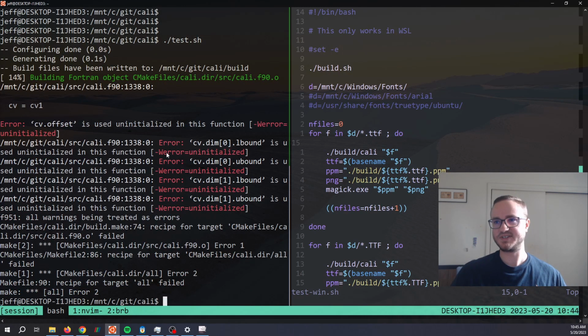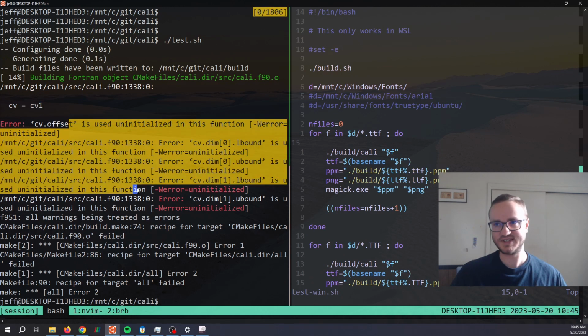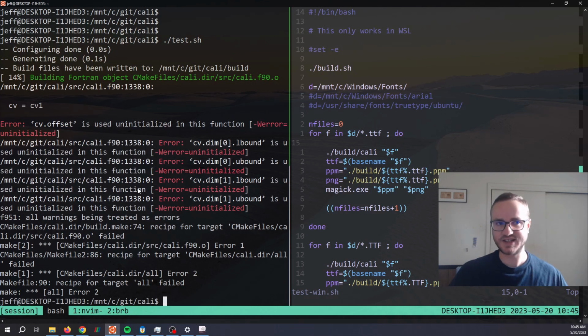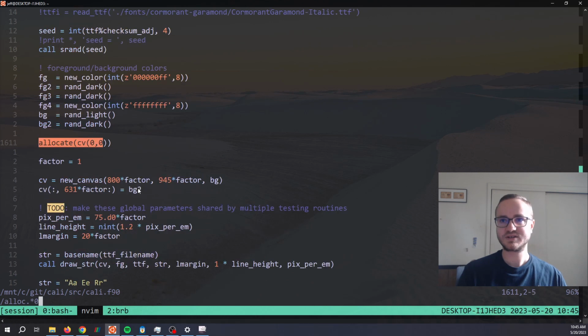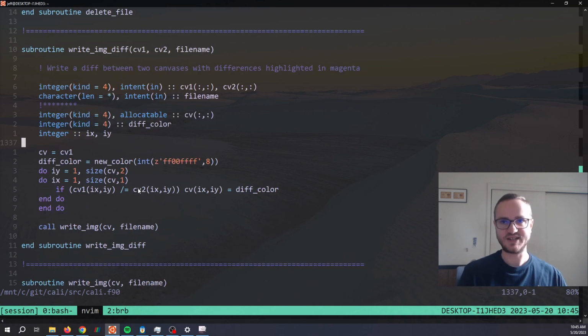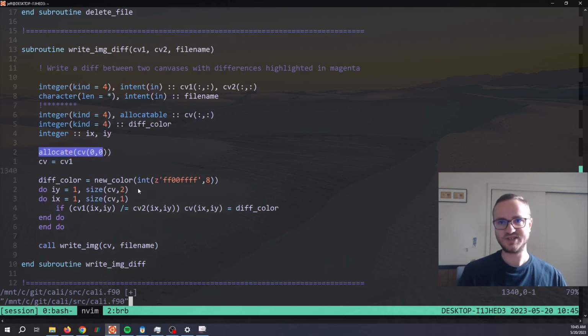It's really a false positive. It says that it's uninitialized. I'm using it on the left-hand side. I'm initializing it here. Why are you warning me that it's uninitialized? This has to be a compiler bug. Anyway, I know that I can work around it by just allocating an empty array before I actually initialize it.